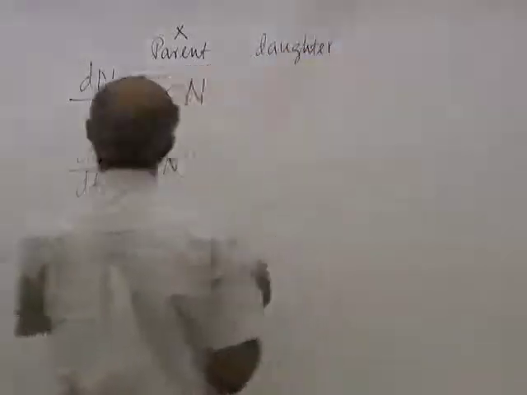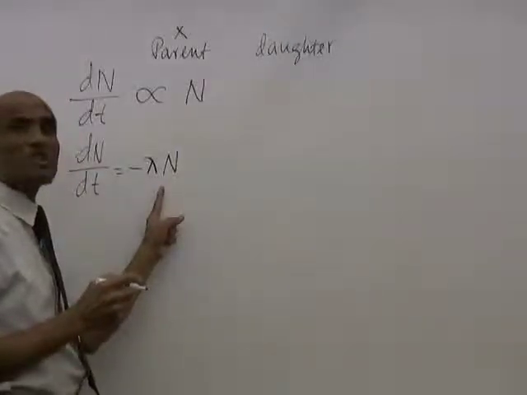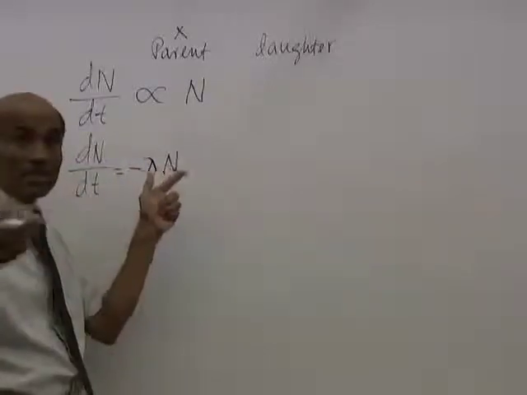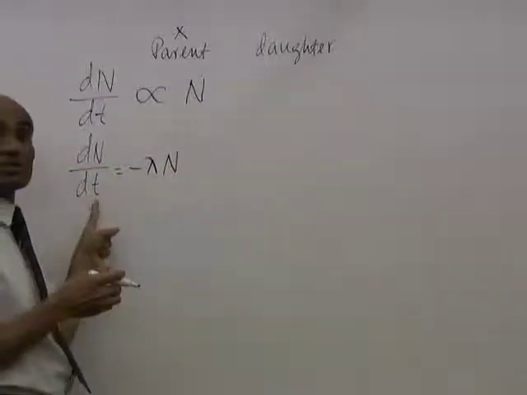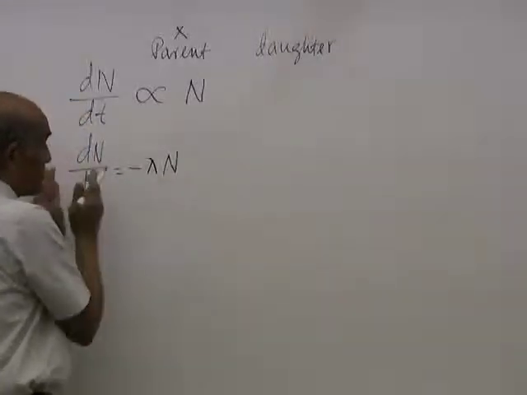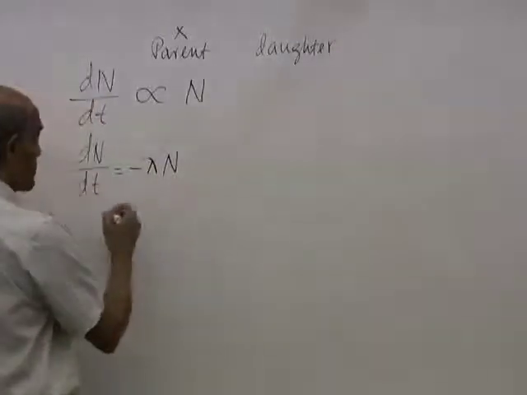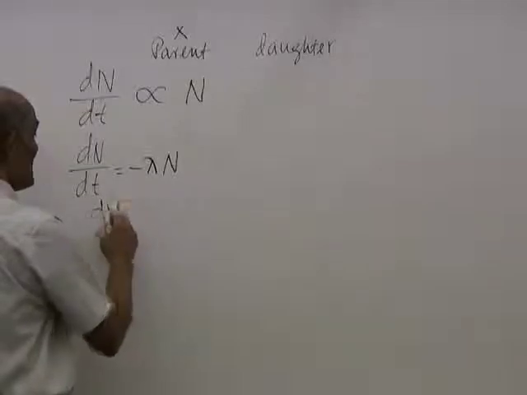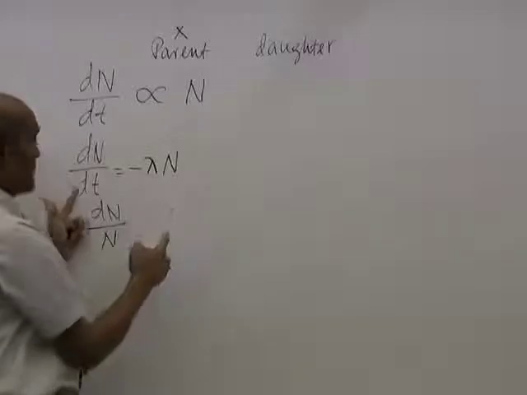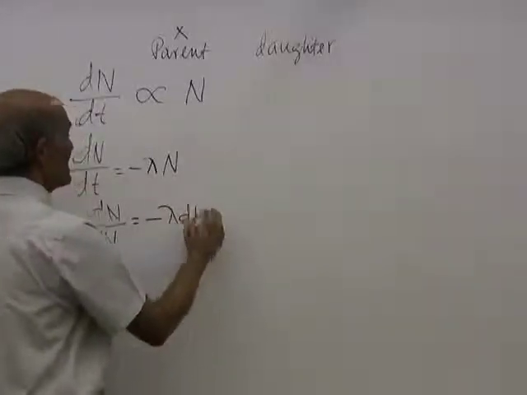Now, how do you solve this? We solve this by a method called the separation of variables. Now, n is a variable. With time, n changes. And t is also a variable. In solving this, we will keep one variable on the left side and the other on the right side. So look at the way I'm going to write it. I'm going to say dn divided by n, so divide both sides by n and multiply by dt, you get negative lambda dt.